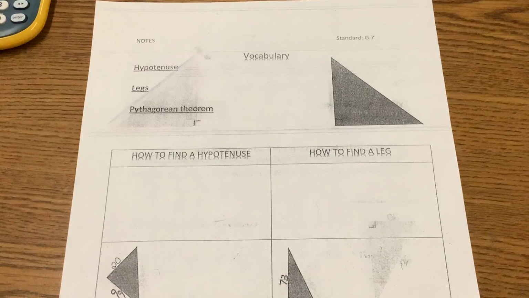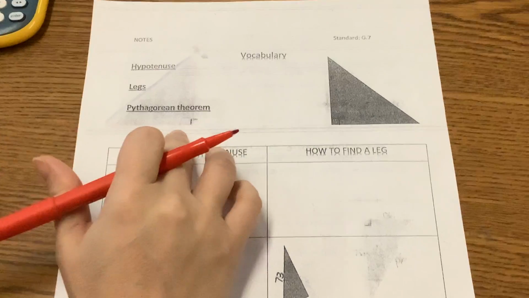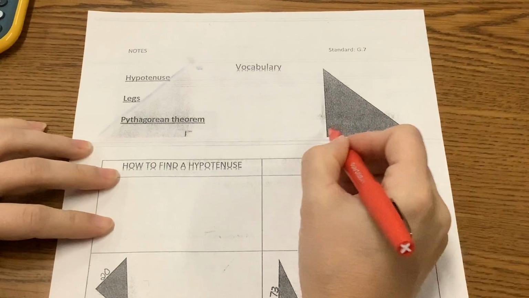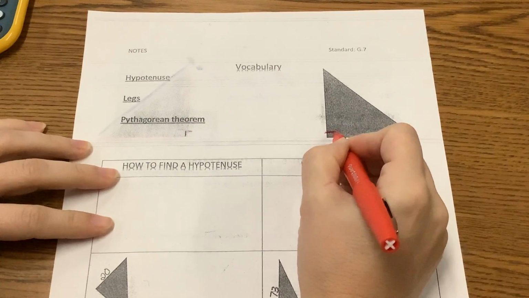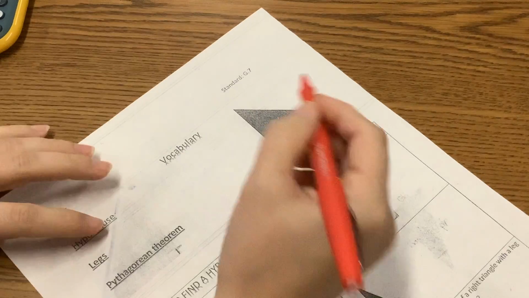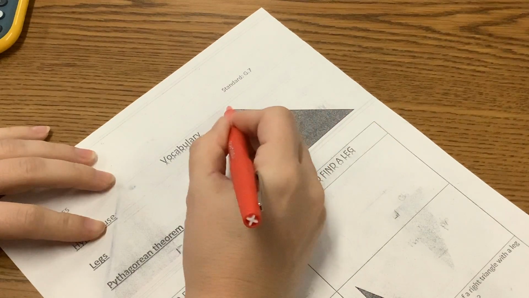Okay. The vocabulary portion at the top is the same as what we talked about last week, so we're just going to review over that. First, let's do the right triangle here. Go ahead and make this right angle bold. And if you have your highlighter, go ahead and highlight this side length.